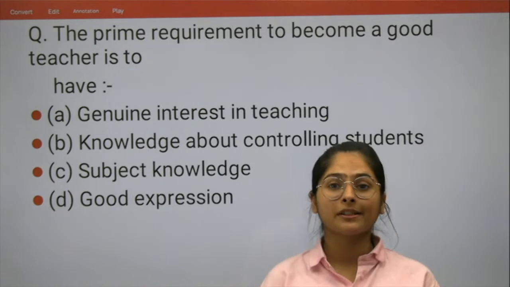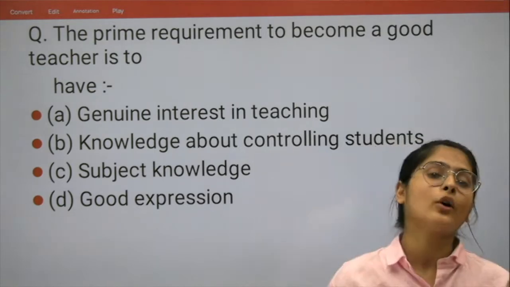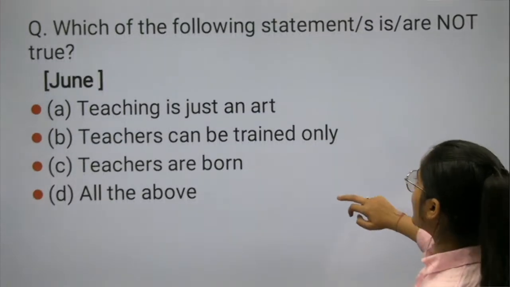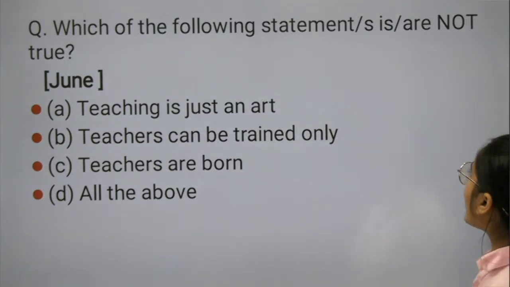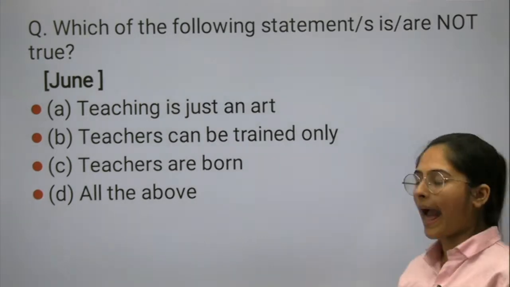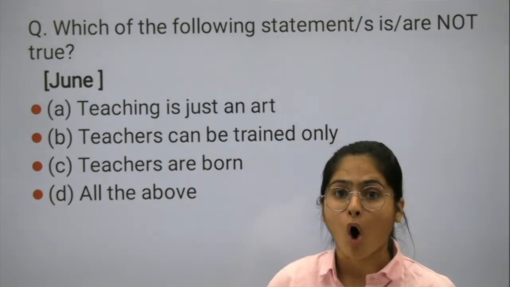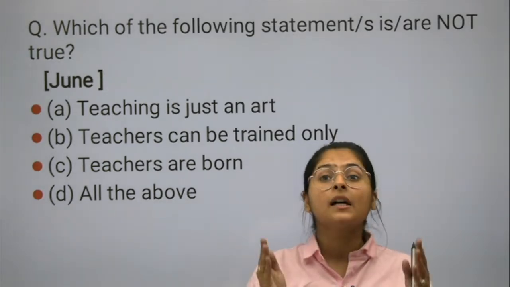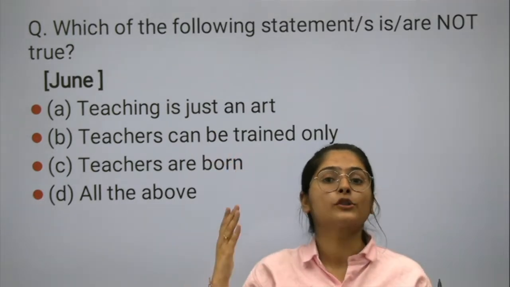By discussing the questions, I hope you are getting the flow chart which you have to follow in your brain as well. Now let's see the next question, which is a previous year question already asked in the NET. Which of the following statements are not... Notice that the word not is mentioned in the question. When we are in the examination hall, we are so stressed that sometimes we do not read the question properly. If it is written not, please keep this in your head: you have to find the false option.